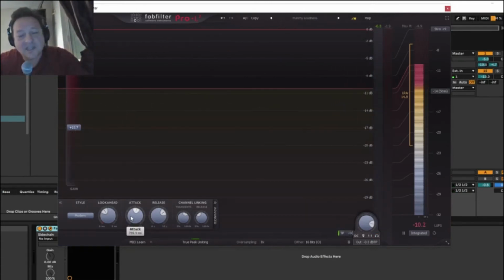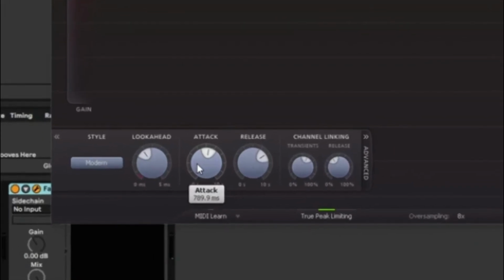Now let's look at attack time. Generally, shorter attack times are safer and longer attack times are louder. What we mean by louder is it's more distortion. So you need to get the balance between distortion and safe loudness right. And once again, the best way to do that is to listen to what's happening when you change the attack.